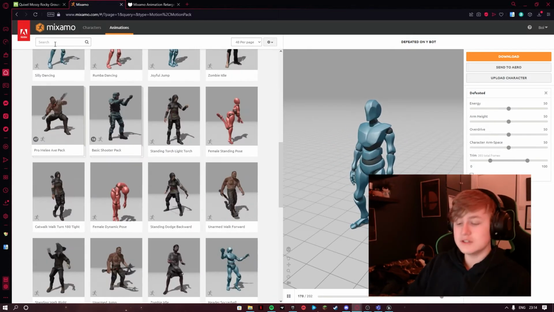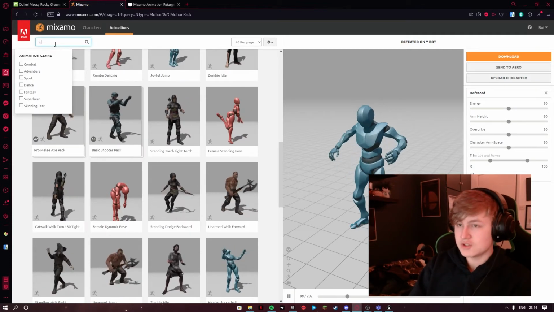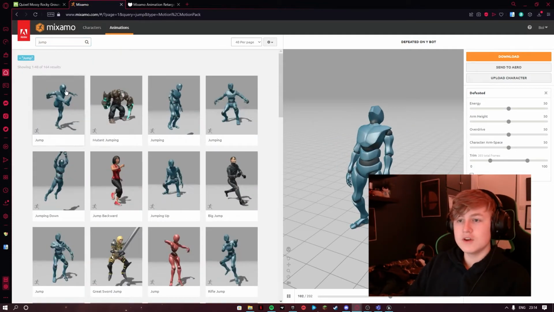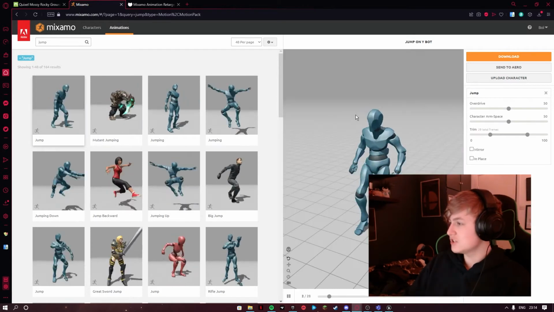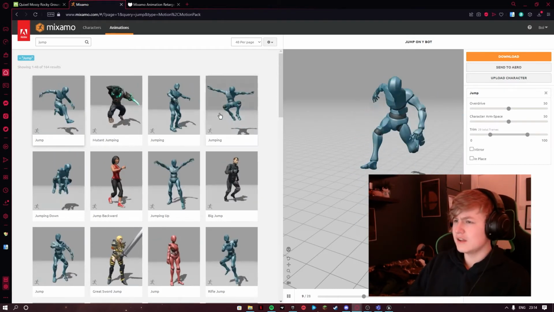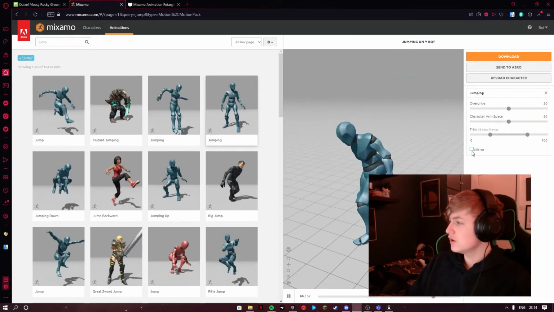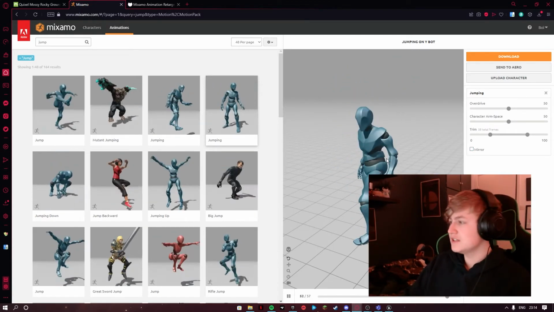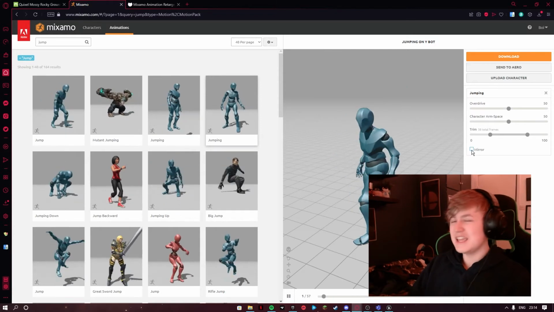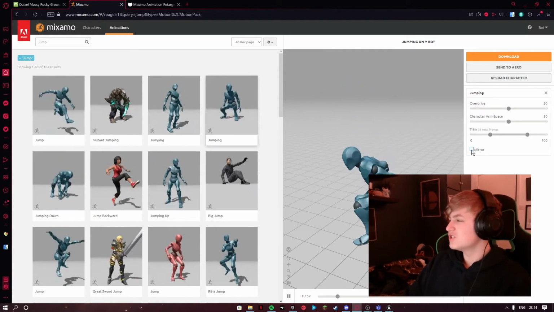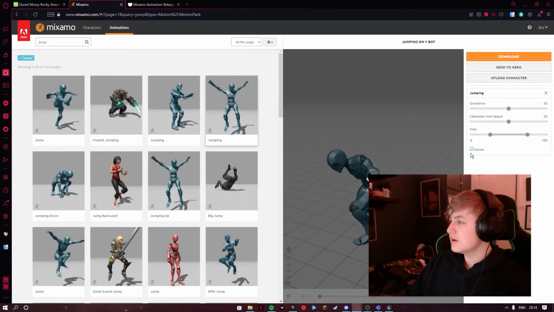You want a platformer and you want them to be able to jump. Then all you have to do is use the search bar and search for jump. The first thing is probably, yeah, here it is, jump. He's jumping backwards, and that's not what I wanted. Here is a normal jump, and it looks good, but I didn't like the direction he's facing because my game's not that way. So what you can do is click on mirror, and then he gets mirrored.